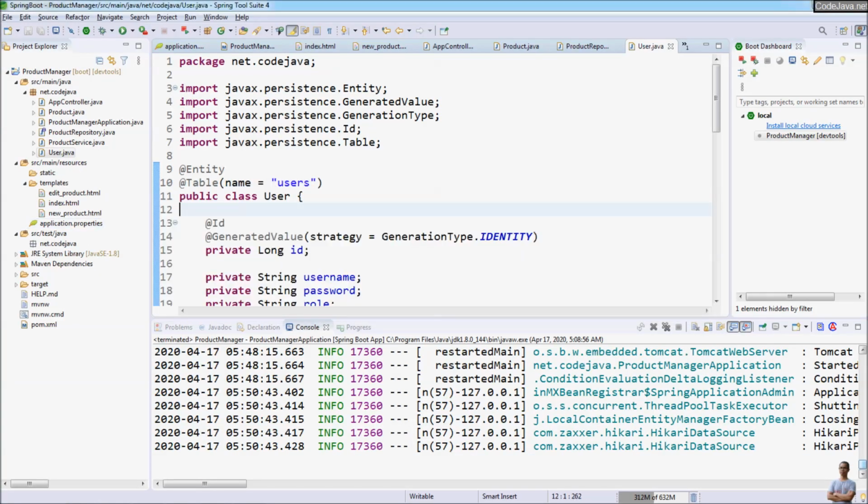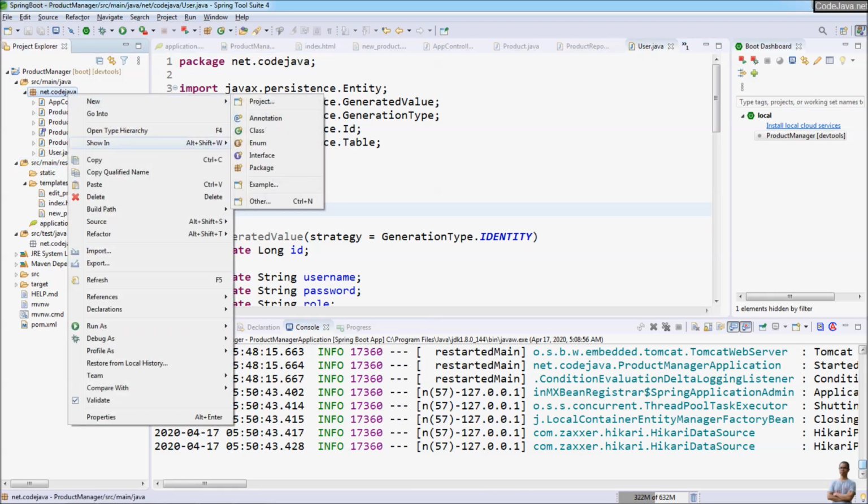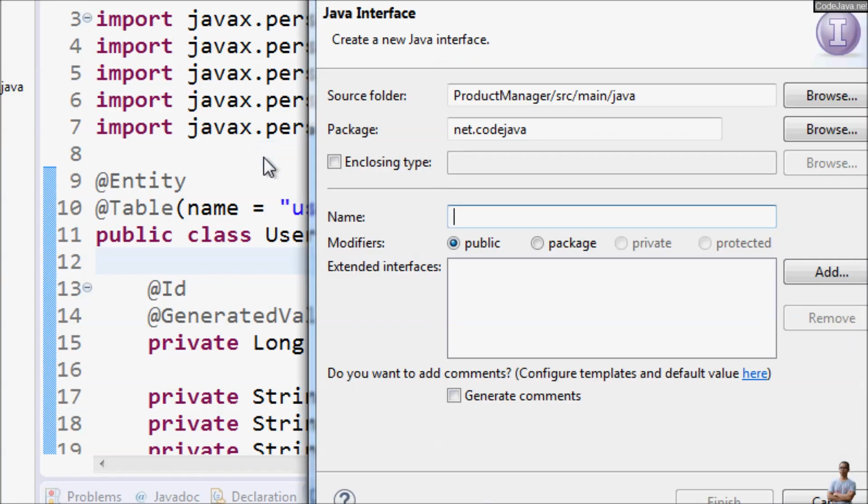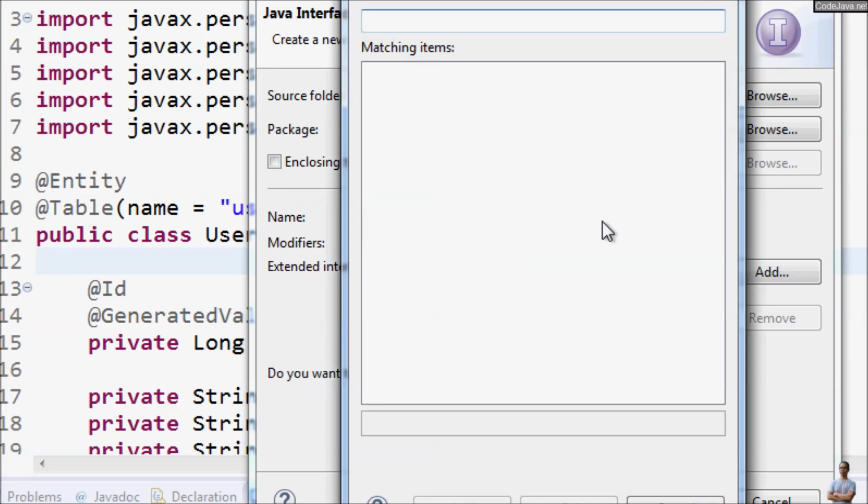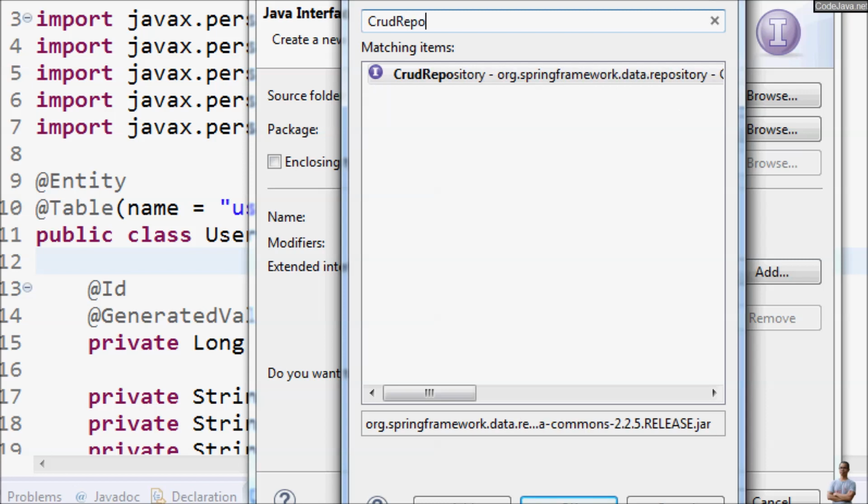And next, we need to code the interface for UserRepository. So create a new interface here. The name is UserRepository, and its super interface is CrudRepository from Spring Data JPA.